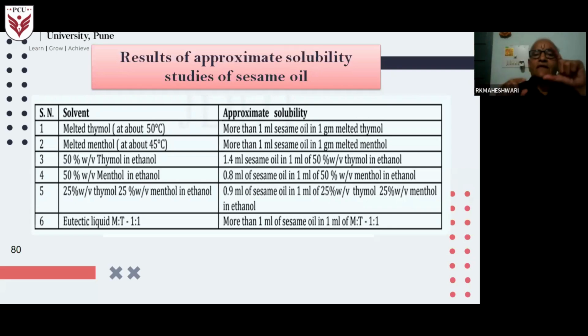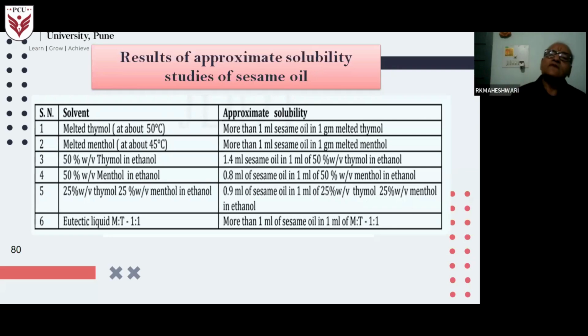in which the molecules of thymol are in liquid state. Now in this 1 gram of clear colorless melted thymol liquid, 0.1 ml sesame oil was added. It was dissolved. 0.1 ml sesame oil again dissolved. More than 1 ml of sesame oil is nicely dissolved by 1 gram of melted thymol at 50 degrees centigrade.